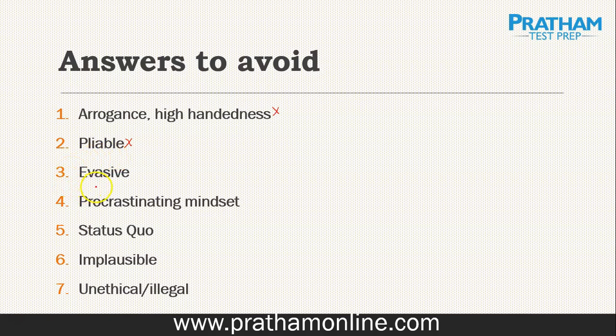Third one, evasive variety. Evasive variety would refer to where I'm not catering to the core, I am just talking about the peripheral. If I talk about the peripheral but do not help the core of it, that is what we know as an evasive answer. That means वो मेन मुद्दे की बात ना करके आसपास की सारी बातें करेगा और उनके सोल्यूशन शायद निकाल ले, बट कोर का जो सवाल पूछा गया है उसका सोल्यूशन नहीं मिलेगा. That is what is known as evasive.